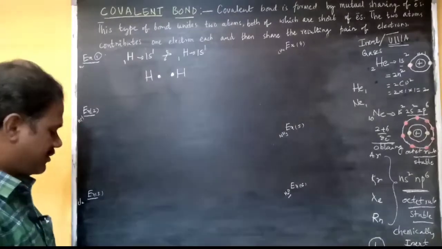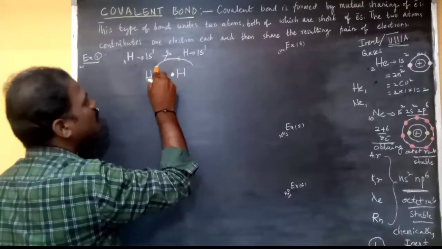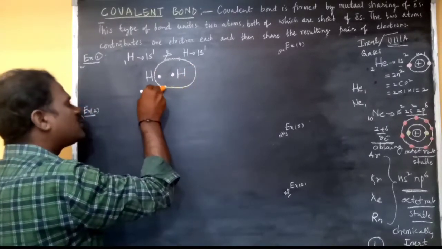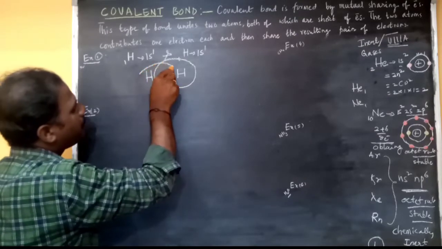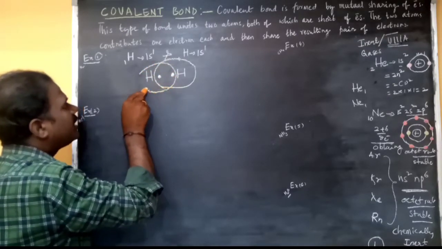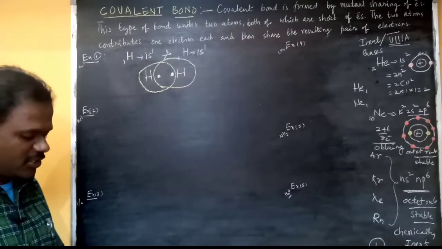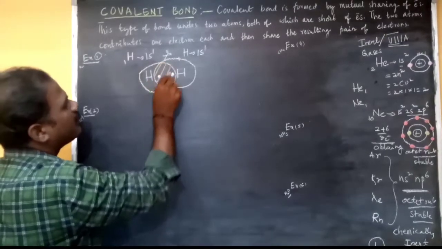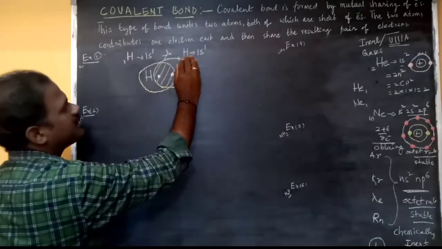Let's see how it looks, for example, like this. So when a chemical bond forms like this, we call it a covalent bond, right sir. Each electron is contributed by each hydrogen atom and shared by each. Okay, so that's why now this hydrogen is getting how many electrons, sir?